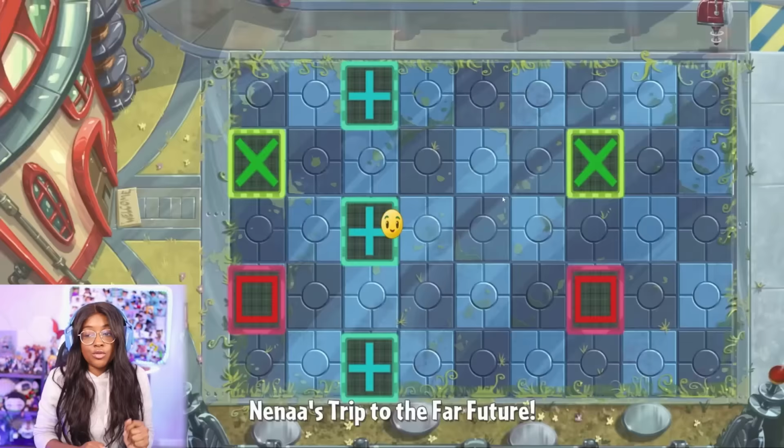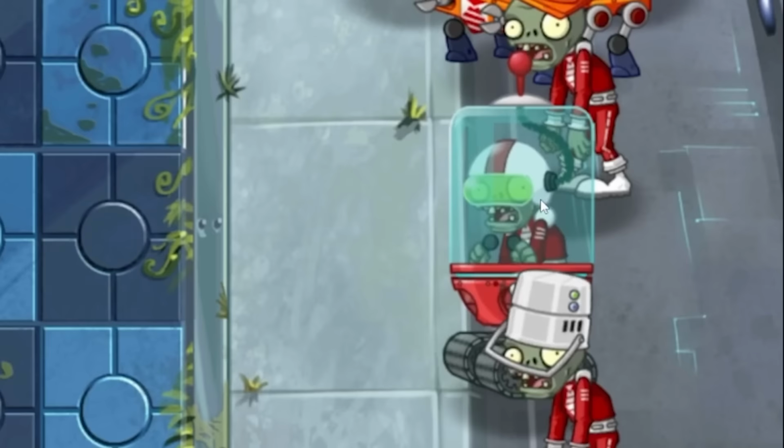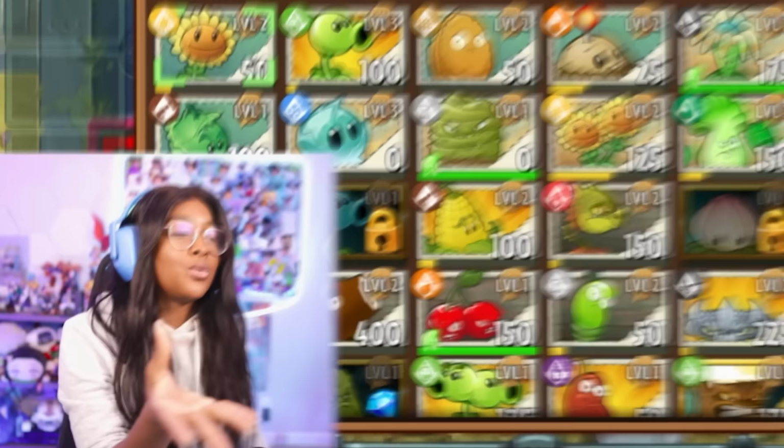Dang, they did not give us any time, guys. They're just like, next one. You get this plant, you get endless. And what the heck are you? Why are you in this encapsulated? Are you worse than this guy? Like, what is even going on? Literally, I feel like there's always something new.